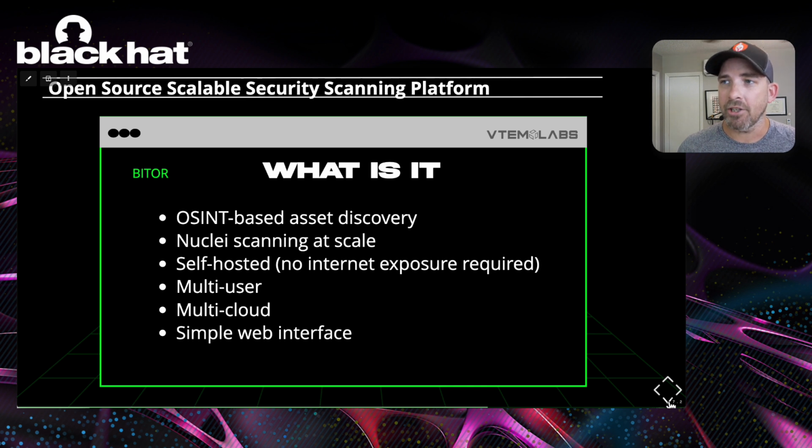Some design decisions I made in the very beginning were to make this self-hosted and no internet required. And what I mean by that is you don't need to publicly expose this to run the scans, because it uses cloud assets to actually run the scans and then sends the data back. You don't need to open up any ports. You do need the internet, but you don't need to be publicly exposed on the internet to run Bitor. It's multi-user, it's multi-cloud, it supports multiple different clouds because of the Terraform backing, and it's a simple to use web interface, so you don't need to necessarily learn another CLI.